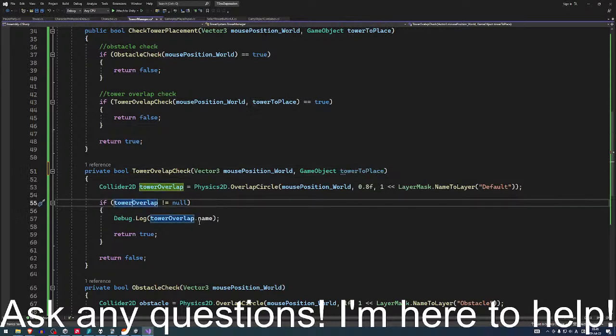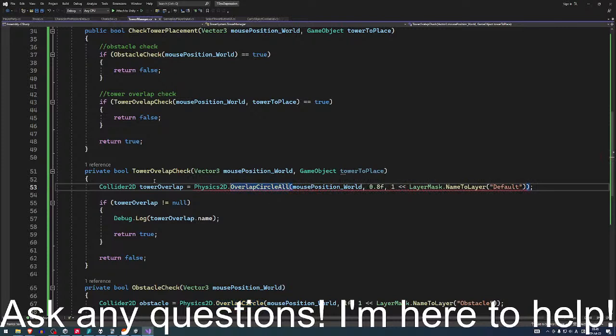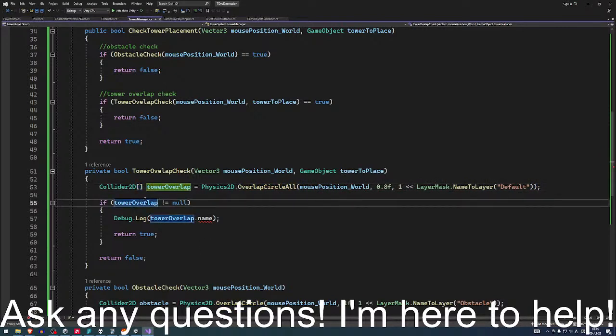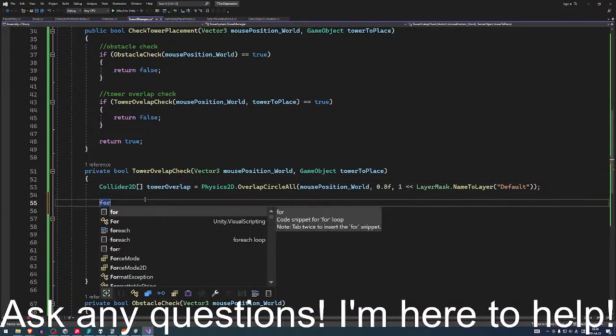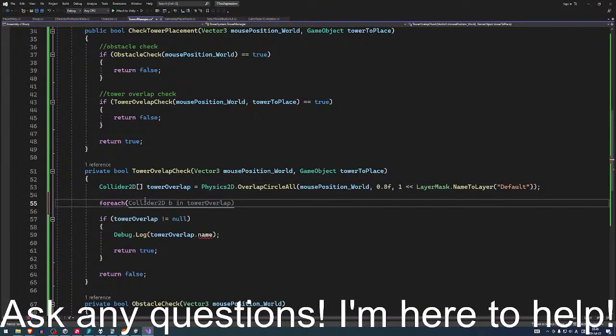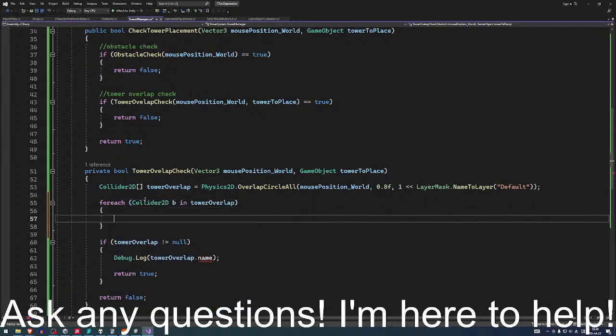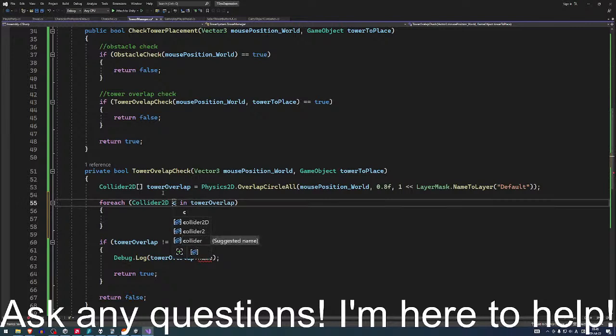Tower overlap circle all. For each collider 2D whatever.